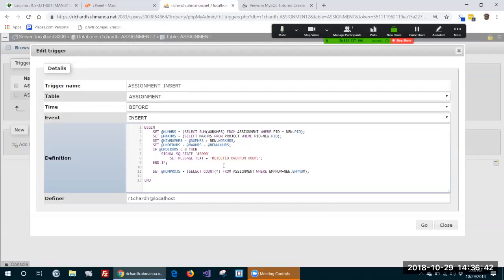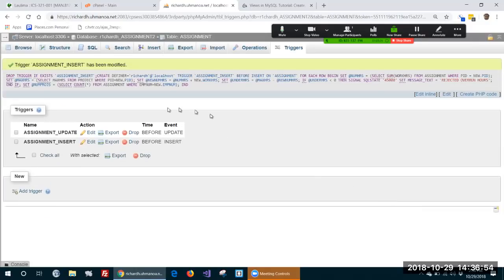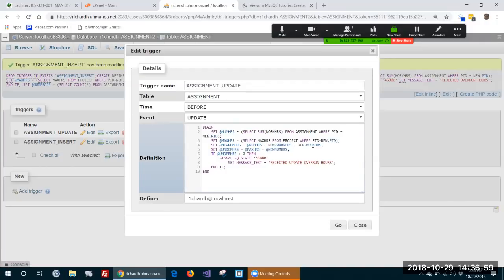And then you just test to see if that's equal to 3. And if it is, you would reject it because you're adding. So this is for adding, and then for updating, you're going to have a new employee. It's the same thing. In fact, it's going to be the same.